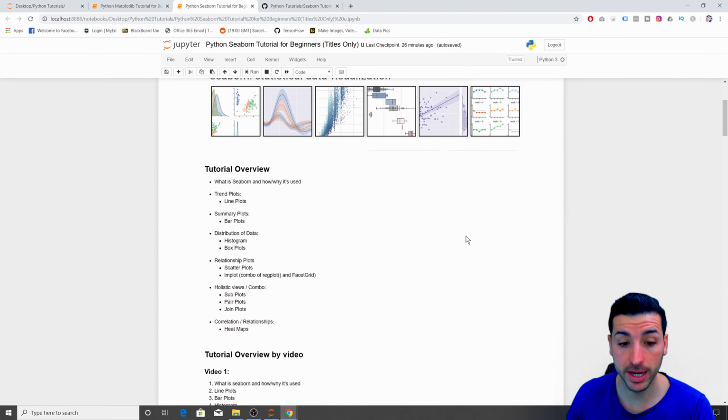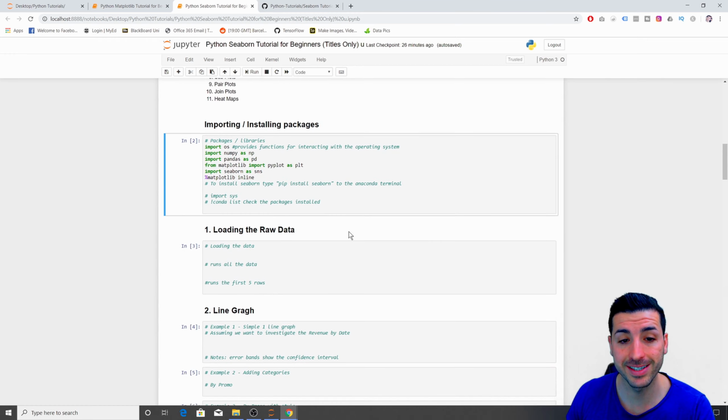Right, looking at the packages we're going to need for this tutorial, Seaborn actually has some dependencies. So you're going to need to have NumPy, Pandas, and Matplotlib with Seaborn. Otherwise, Seaborn is not going to work. So if you don't have any of those, all you have to do is type in pip install and then the library you need in the terminal, and then it's going to start downloading. And then we just run this and we move on.